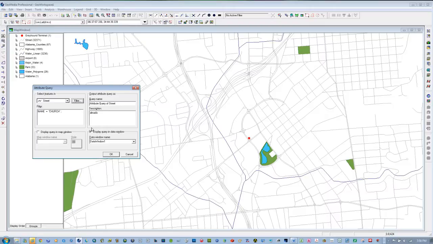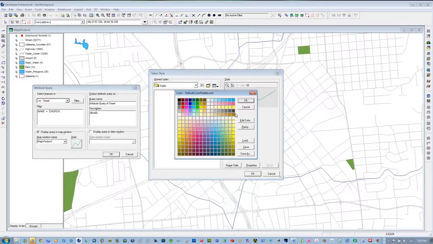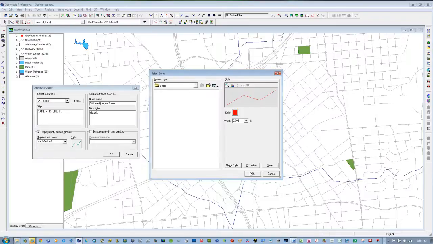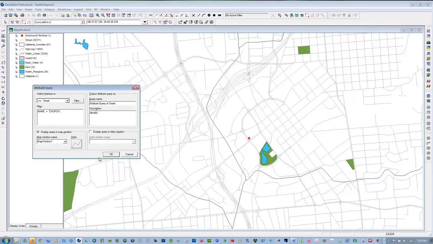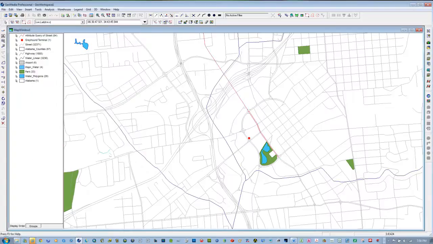Okay, we don't want to see it in the data window. We don't want to display it in the map window either, but let's go ahead and do it anyways. What the hey, Ned. And let's make this one, it's a query, so it's going to be red. I'm going to make it red, so it's going to actually appear in red in the map window. If I click OK, and I click OK, there's Church Street.